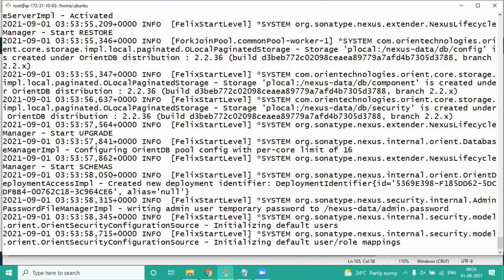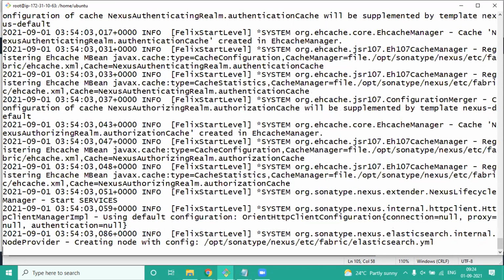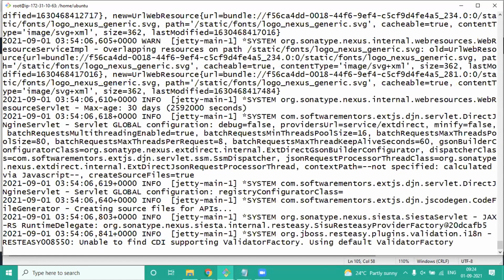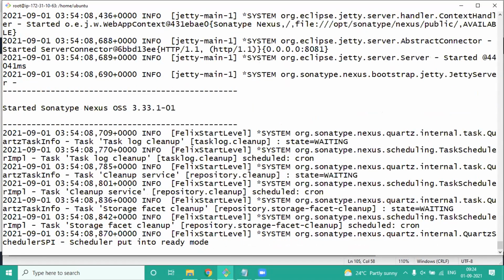Now, once it is done, what we have to do is tell Jenkins to connect to this. Okay, so it says Nexus open source edition is what we are using, and it's connected.